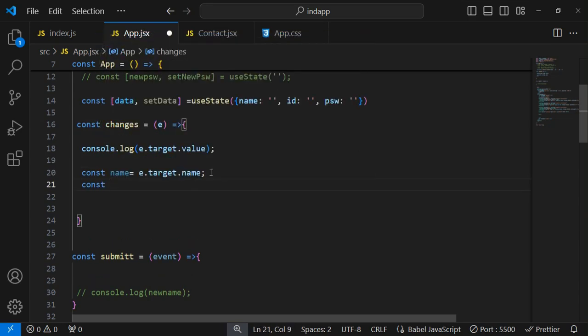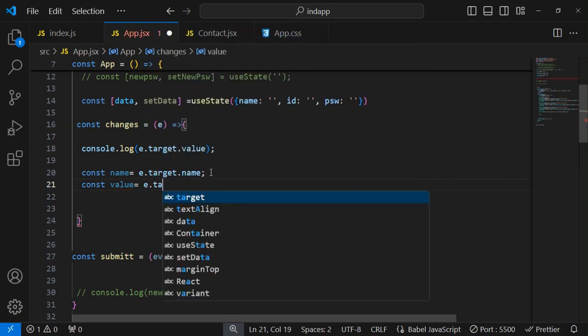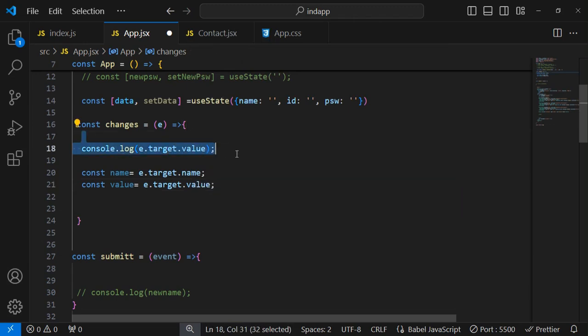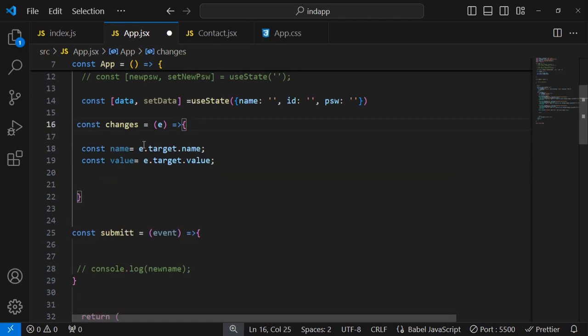Here I have to take const and I have to write value is equal to e.target.value, and also minimize that code. I have erased that code now.